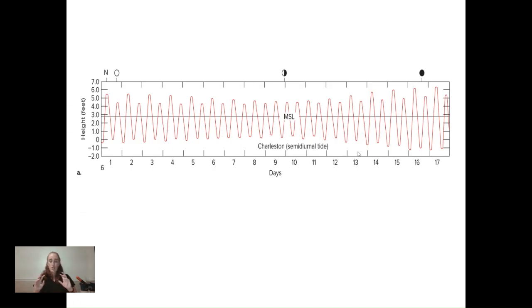Okay, so just looking at a traditional East Coast environment, there are 2 high tides and 2 low tides every day. So basically every 8 hours, it's either high tide or low tide. It switches back and forth. This is from Charleston, South Carolina, but as an example, this is what we call a semi-diurnal tide. Diurnal means 2 tides a day, semi-diurnal means 4 tides a day. Anyway, on any given day, you have 2 high tides and 2 low tides. Same up here in Massachusetts.